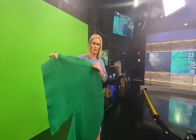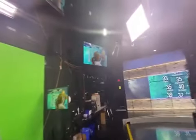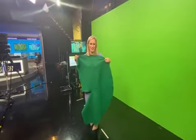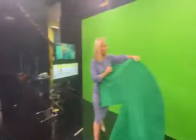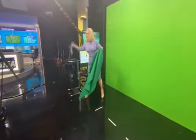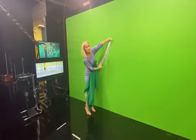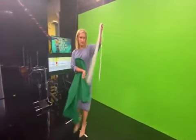What we have programmed these computers to see is that if you see the color green, you're gonna put the map right on top of it. So what happens is it becomes the map or whatever is on the screen. But yes, if I wear the color green, I will literally just be a floating head with the map part of me. I can't imagine how silly it looks on your end right now because I'm looking at the TV thinking, what? So there's certain things when it comes to the shade of green. So obviously this is not the exact color, but there's different shades of green that just do not work well. So we have literally trained the camera anytime it sees the color green for it to become the map.